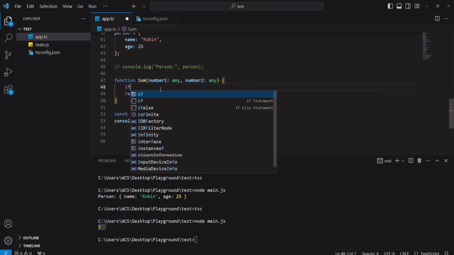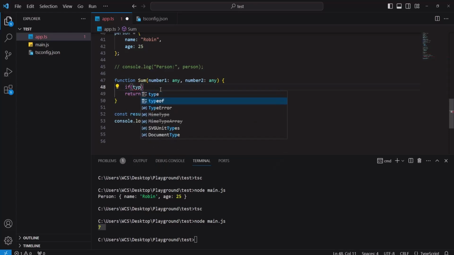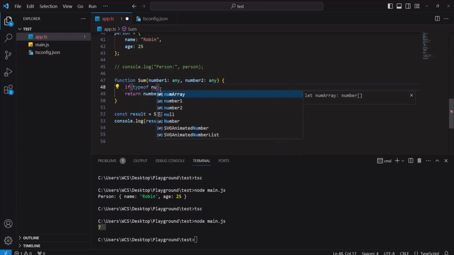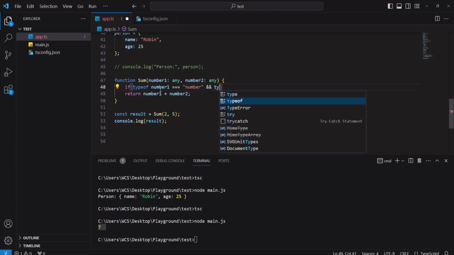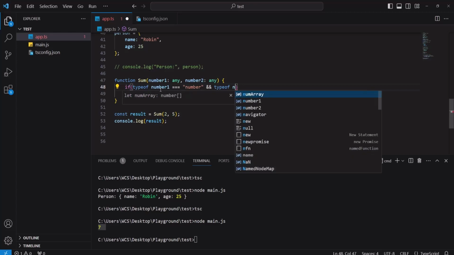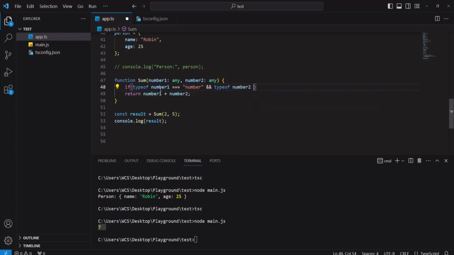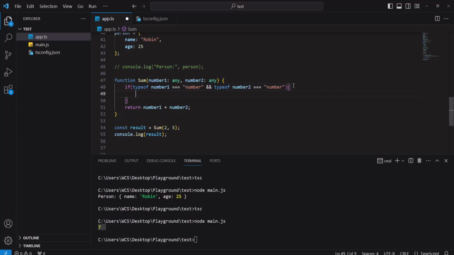So you can see if type of number1 equal number, and type of number2 is equal to number, then what we will do, then we will return this.